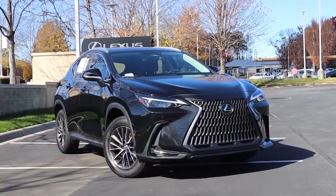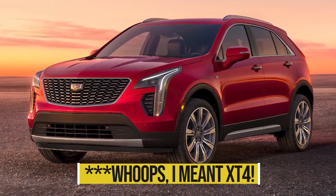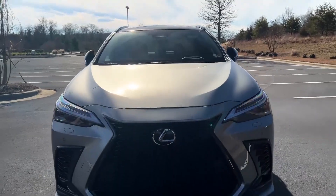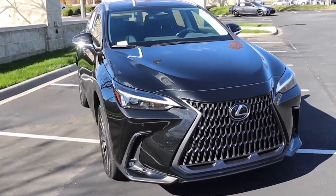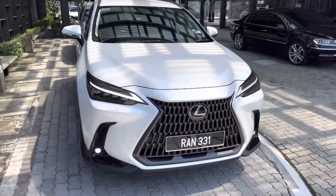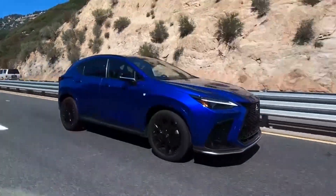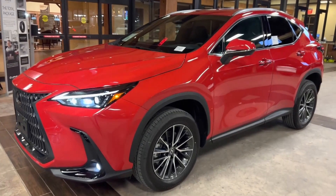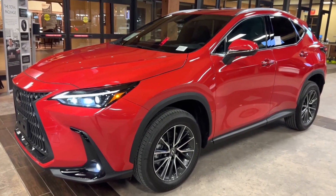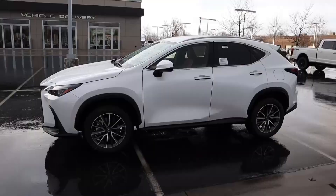From a design perspective, the NX has more flair than the Cadillac CT4 crossover, with lines that direct the eye to the next plane and the next. Compared to the Acura RDX, the Lexus NX appears more aggressive and has a meaner-looking, villainous face — or maybe it's a superhero flying to the rescue. The beauty is in the eye of the beholder, and the new NX will tell its own tale.